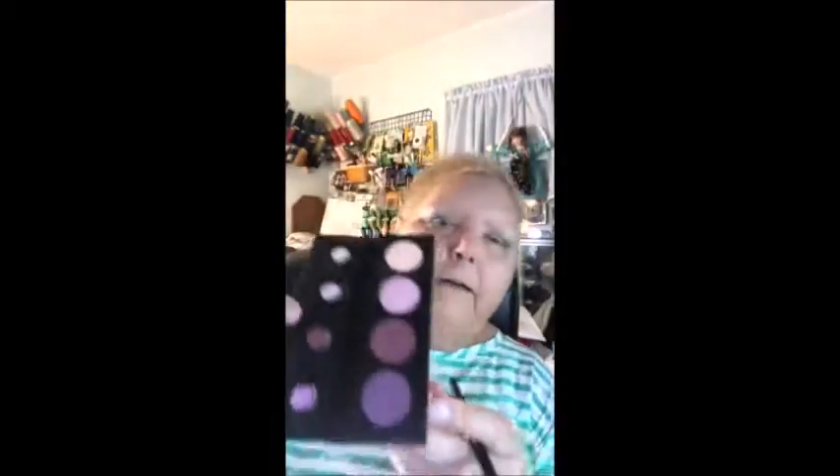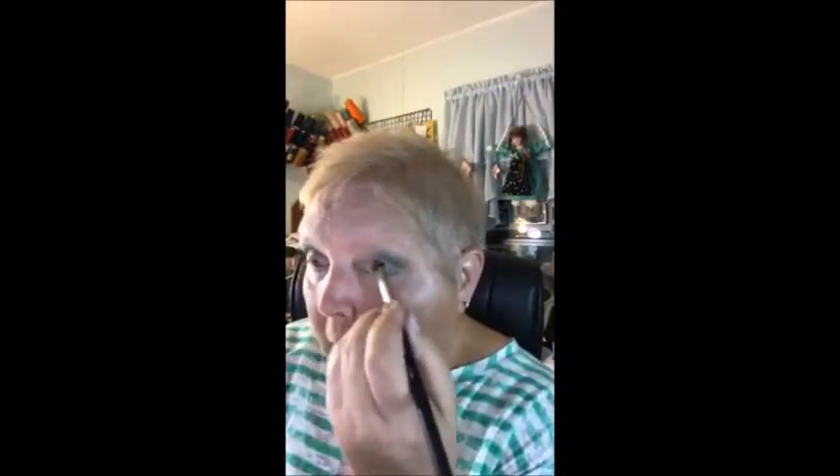It's soft and really good about taking that powder and blending it around. You want it to be a soft look — I'm not going out for nighttime. I might still soften that some more. Let's go ahead and use another color for inside the eyelid. That color is going to be off of my new palette — I think I'll use the first one, that's called Timid, right here. Let me let you look at that.